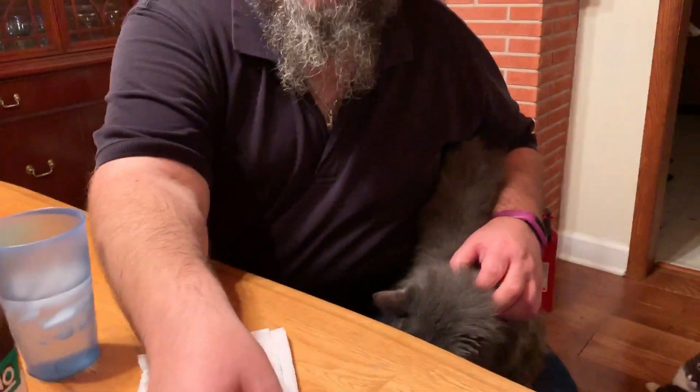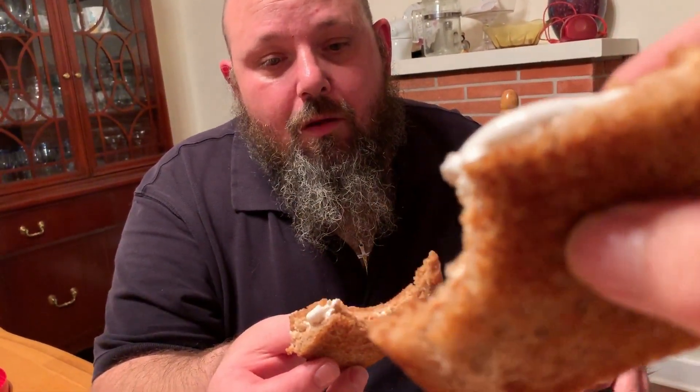Roy takes a bite. That's not bad — not bad at all! It's almost like peanut butter fudge. Yeah, it would be almost the same ingredients. Now it's my turn. You know, I'm quite cool with this. What you said about the fudge — yeah, it's not as sweet as you'd think it would be. I've seen it done grilled and I've seen it done just on toast — I would go for the grill myself. The butter really adds a little something to it.